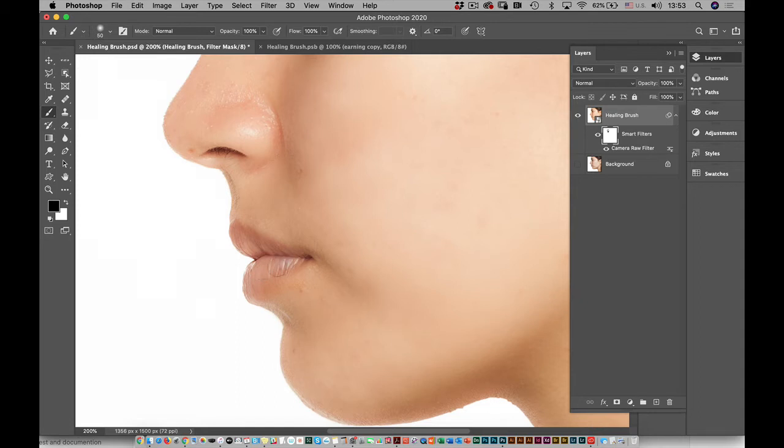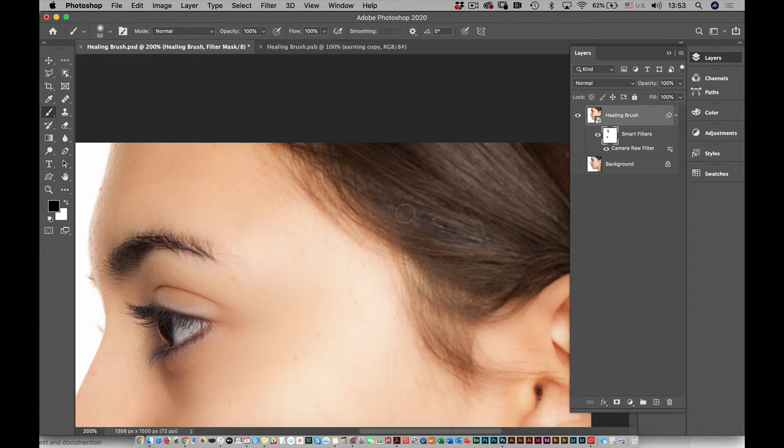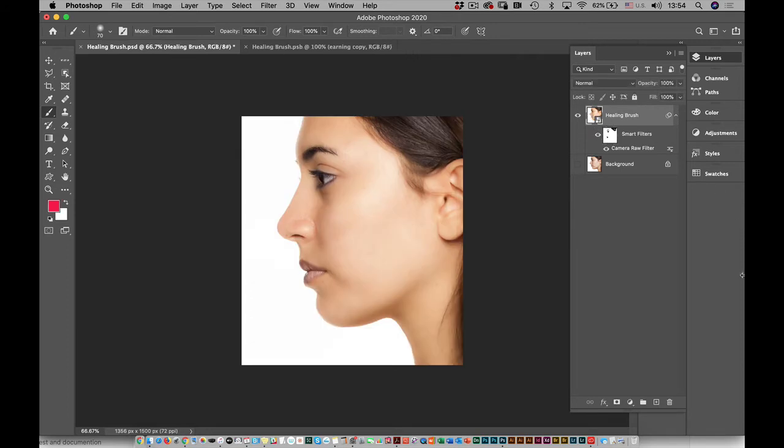And then look at this. Now I'm going on top of her lips. Look what I'm bringing from her lips. These are the original lips from before. And then let's say I go in on her hair and do stuff. So basically, if I hold the Option key, this is what I did. I drew on the filter, and whenever you see black, I basically concealed my filter. Does that make sense?